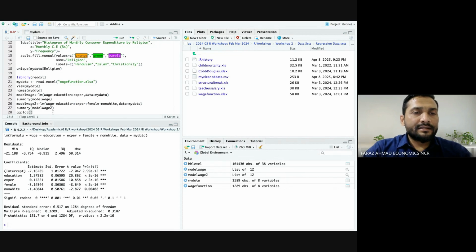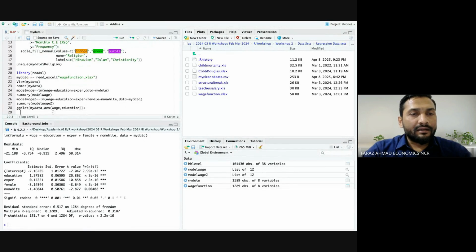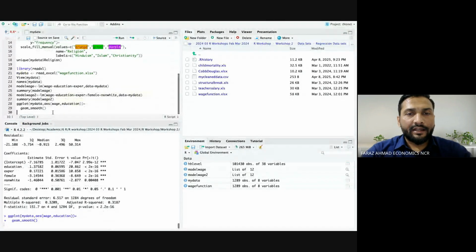The data is my data, and I am putting wage on the y-axis because that is the dependent variable, and I am putting education as the explanatory variable, and I am looking at the regression line that can explain this relationship, and I'm doing geom point. Let me do geom smooth, and run it.